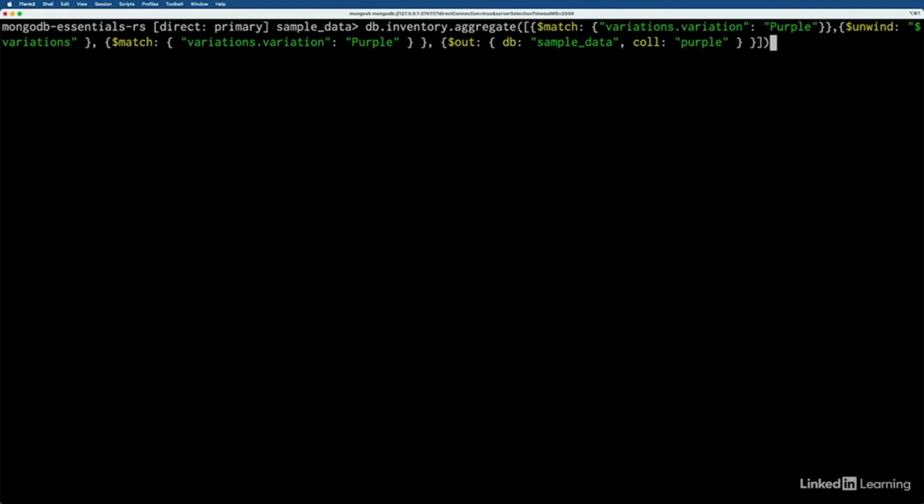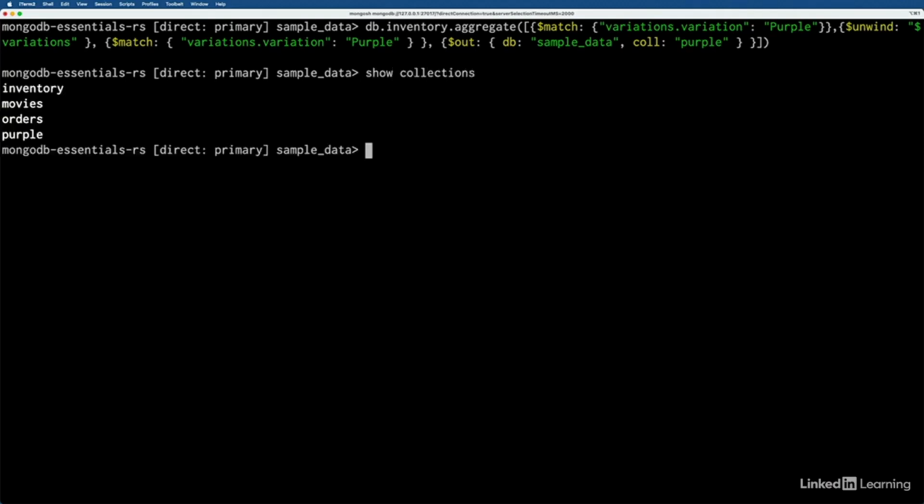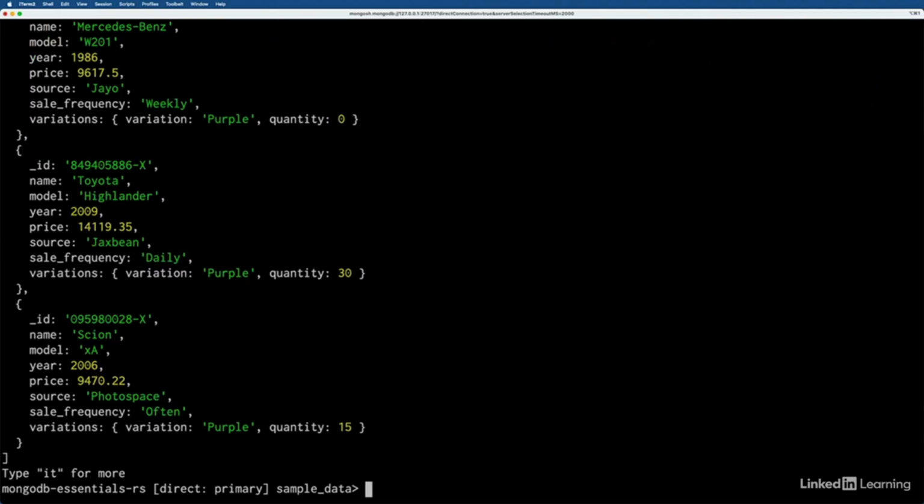All right, now if I run this, this should create a collection called purple, which will contain all purple cars. So let's see which collections we've got now. And there's our purple collection. Let's query it and see whether it really contains only purple cars. Cool, and here we see that the collection actually contains purple cars.